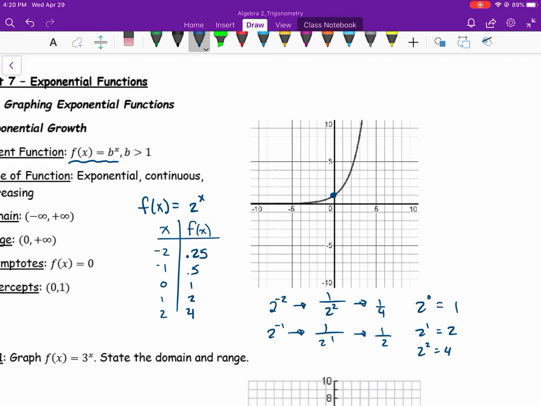And you can see on the graph you have negative 1, 1/2, negative 2, 1/4, and if we keep going negative, you see it gets closer and closer to 0. And then 1's at 2 and 2's at 4. So we can see that there's a big jump from there to there. And the next one will be a bigger jump because that'll be 8, so it'll be all the way up here. So the jumps get bigger, which is what exponential functions do. They grow or get smaller really, really fast.